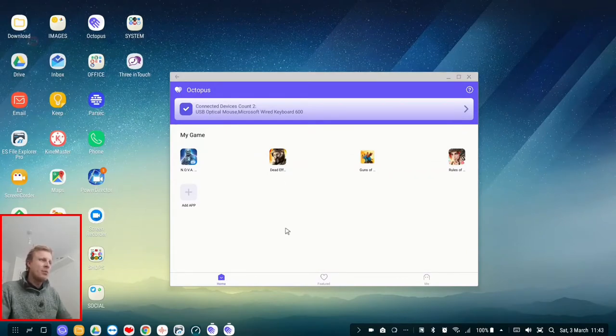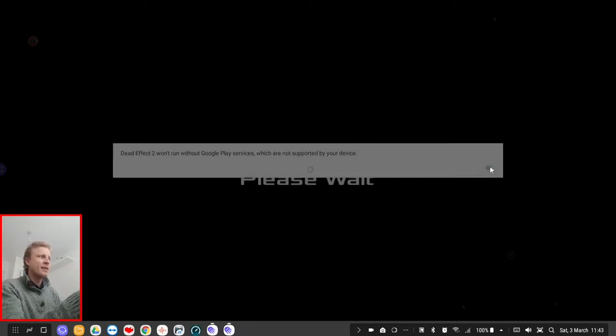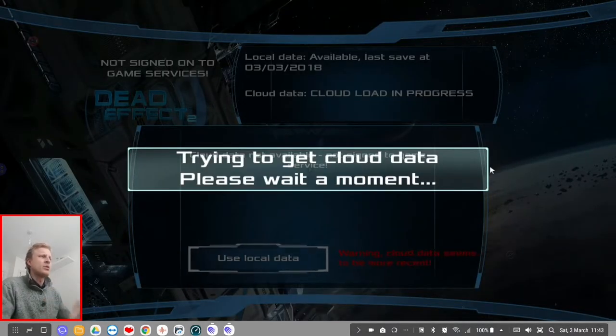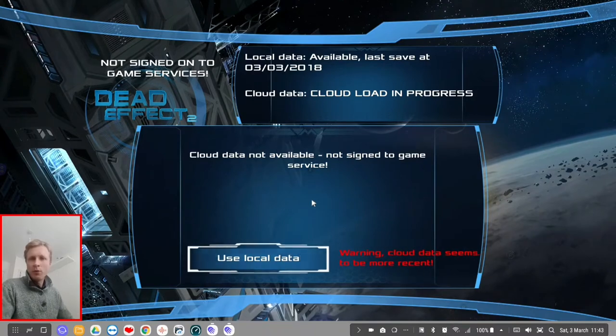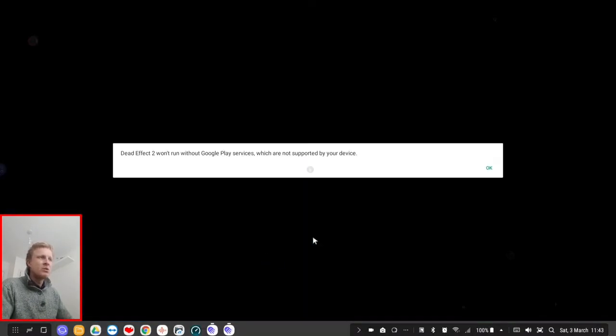So let's open this up and go full screen mode. So I'm in full screen mode, and what you see now, it says Dead Effect 2 won't run without Google Play Store services. That's what I was trying to explain to you earlier. For some reason, when you're opening any game by Octopus, Google Play Store activation or Google Play Store service won't work. And here I should get a button saying use cloud data, but I don't have it. So let's use the local one.